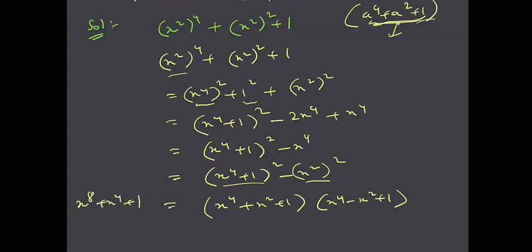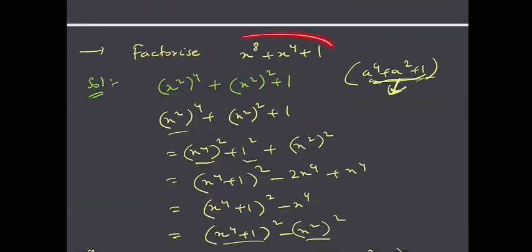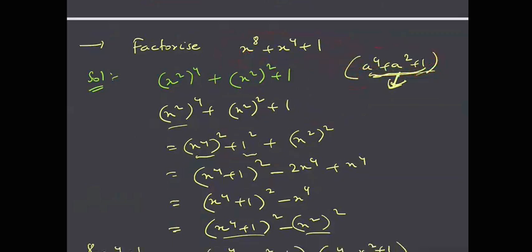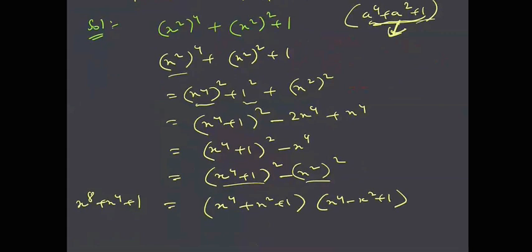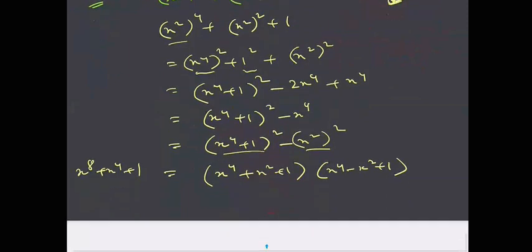I remembered this while solving the problem. As and when I looked at the question, immediately this came to my mind. So I just used the technique to factorize this one, that is, writing a power 4 plus 1 as a square plus 1 whole square minus 2a square. That's what I have done here. So just copy the solution and let us move to the next question.